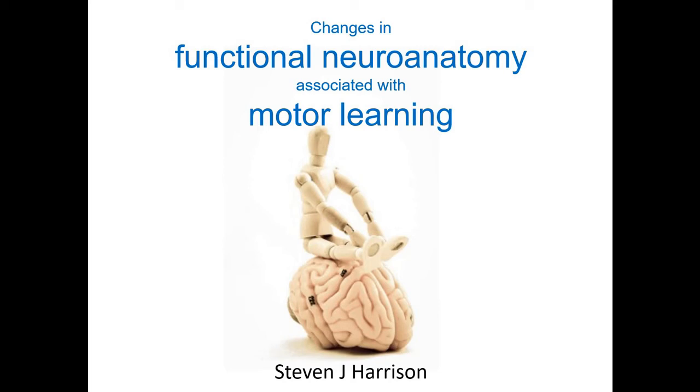In this lecture, we're going to be looking at the relationship between the behavioural changes observed during motor learning and the corresponding changes in functional neuroanatomy. Much of the material from this lecture can be found in Chapter 4 of the Shumway-Cook and Woollacott textbook. So, in this lecture, we'll be looking at the evidence revealing the types of changes in the functional organisation of the central nervous system that go along with the behavioural changes associated with motor learning.